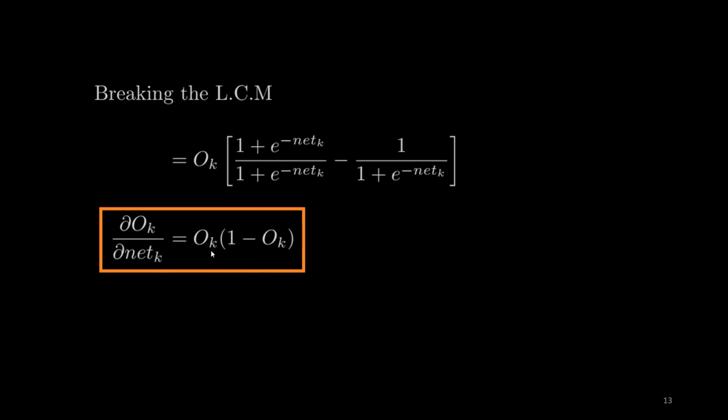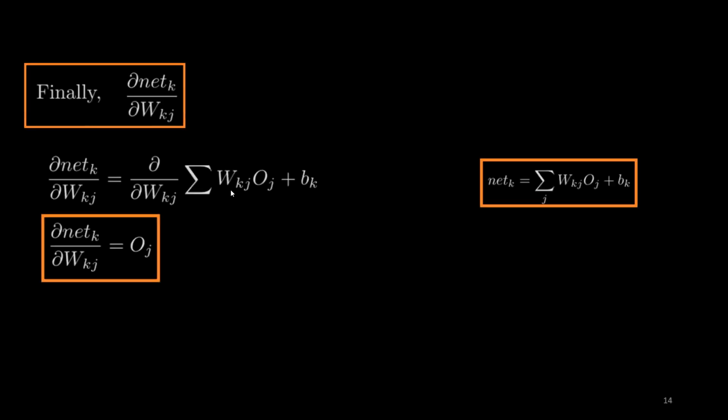Now that was the calculation of the second term that was present in our backpropagation equation. Let's move to the third term. Now the third term is, we have to find the rate of change of net k with respect to wkj. Now where is net k? We basically need the equation of net k in order to take the derivative. We know this equation of net k, which we calculated in the previous lecture, where we learned how to write the equation during the forward propagation. So that was the equation of net k.